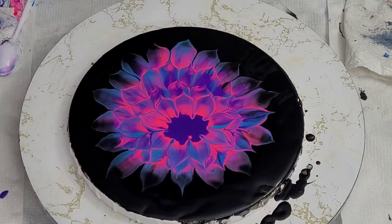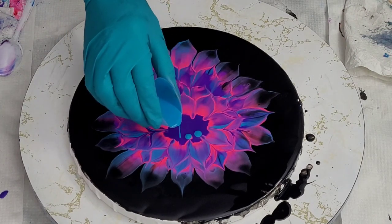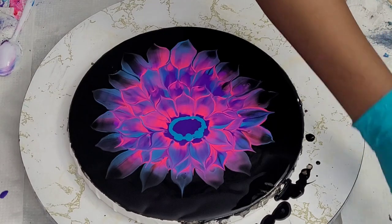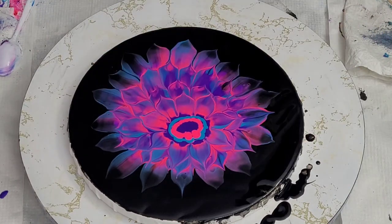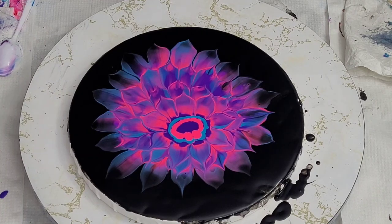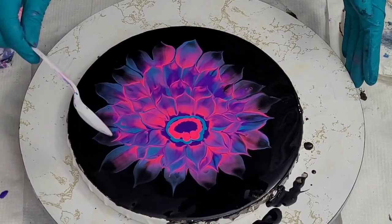But check this out, guys. See how I just love how beautiful the petals look, how defined. And when you're swiping as well, swipe with the outer edge of the spoon, all right guys, and be as light-handed as you can.